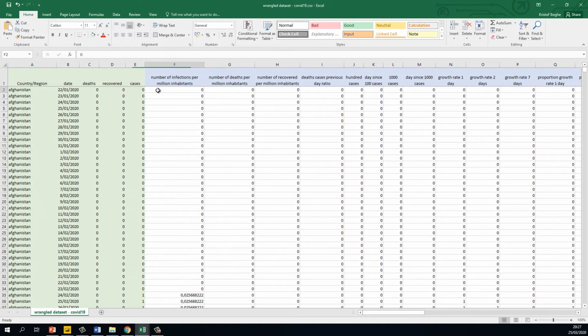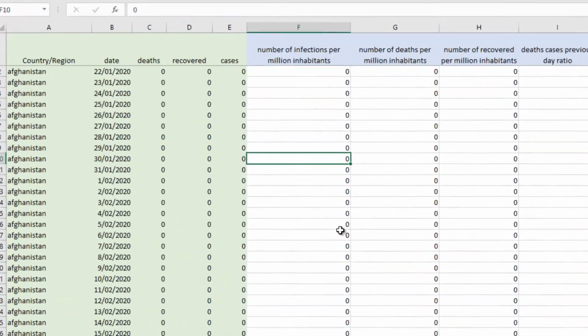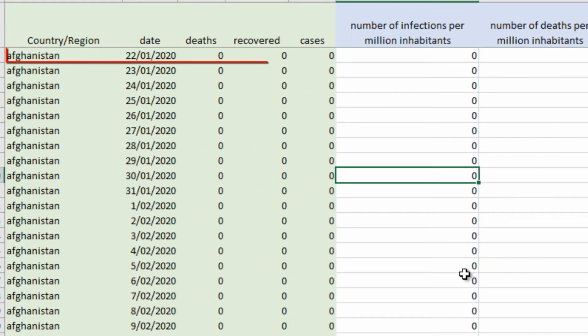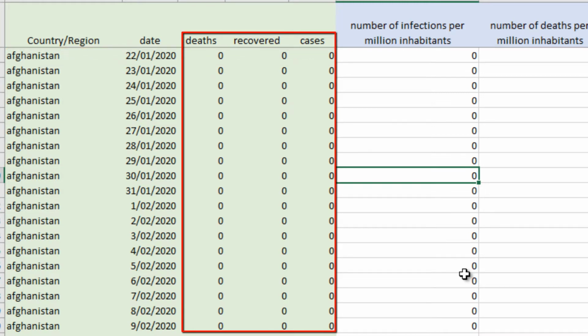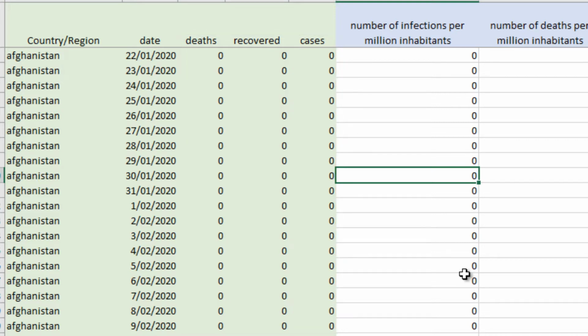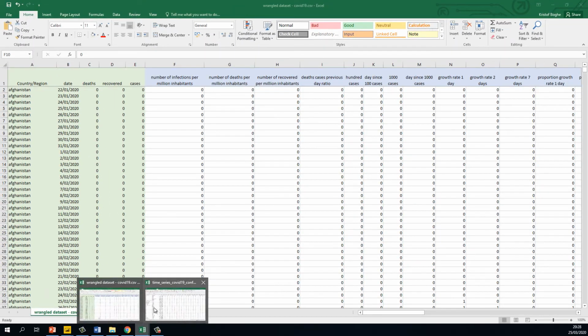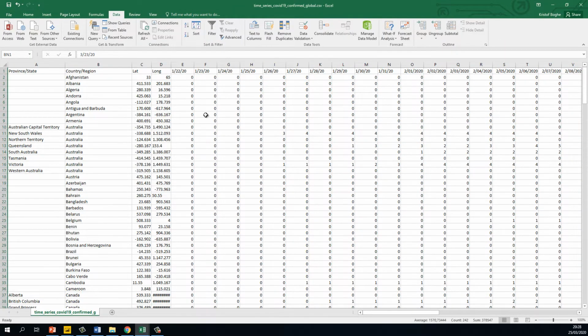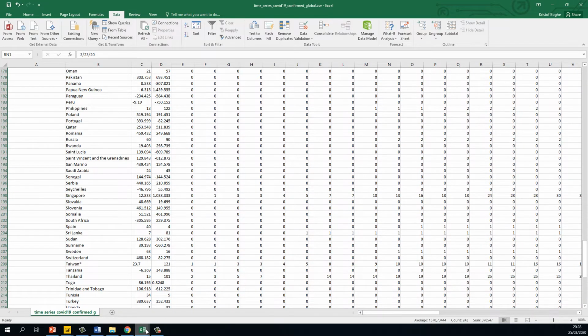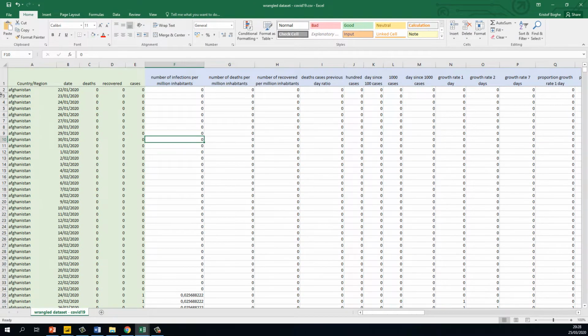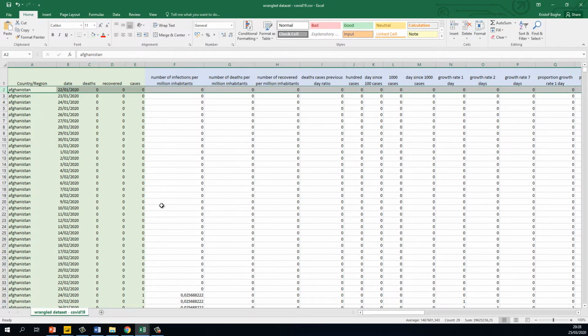In the wrangle data set, this is totally different. In the wrangle data set, one line represents one specific day in one country. And moreover, we have in the same data set the number of deaths, the number of recovered individuals, and the number of infected people, and not separate as in the Johns Hopkins dataset. For example, in this dataset right here, it's all about the number of cases. You can't find any info on the number of recovered and the number of deceased people. You can here.